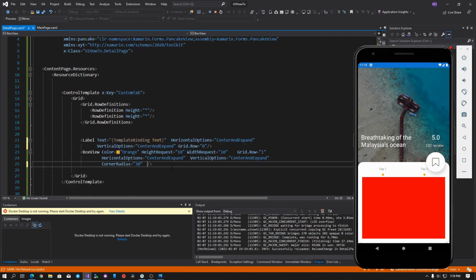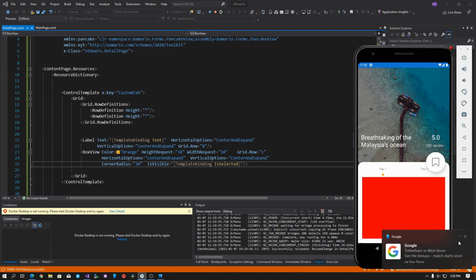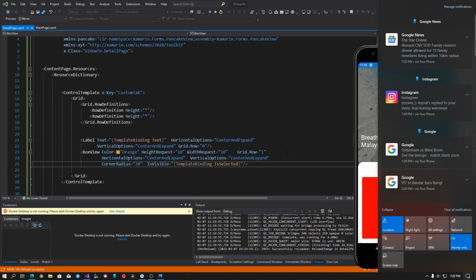So is visible template binding and then is selected. If you save it, it only appears when the tab view is active. Too many, let's just focus.